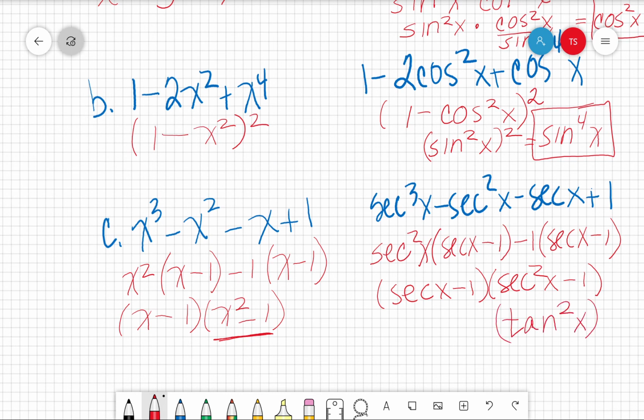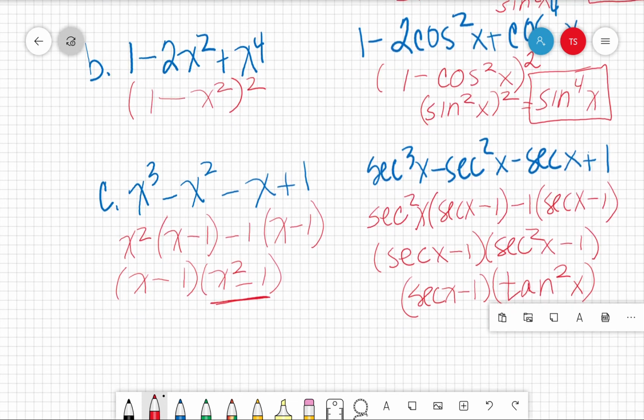So now we have an expression. We've taken a sum or a difference and we turned it into a product. So it may not look simpler, but if we were solving an equation, we now have it in a form that we could use to solve the equation. And that's simplifying by factoring.